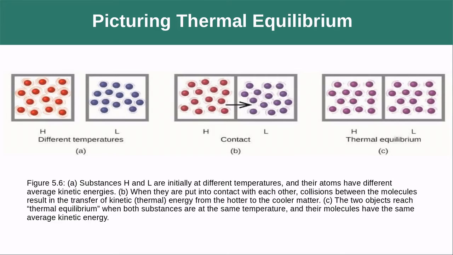We can picture the process of heat here where we have a hot sink and a cold sink. When we bring them together, when we allow these molecules to bump up against those molecules, even through some sort of barrier, eventually they're going to reach thermal equilibrium. Eventually they'll both be at the same temperature, and the molecules on both sides will be moving at relatively the same speed. That's due to the transfer of heat from the hot sink to the cold sink.